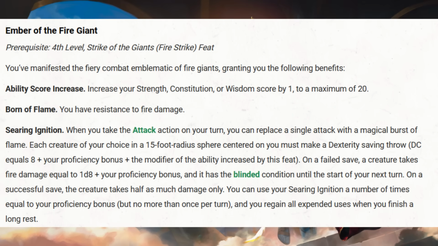So Searing Ignition is usable proficiency bonus times per long rest, and replaces an attack from the Attack action on your turn. When you use it, any enemies within 15 feet of you must make a Dexterity saving throw, taking a d8 plus your proficiency bonus fire damage on a failed saving throw, plus they're blinded until the start of your next turn. If they make the save, they take half the damage and aren't blinded.